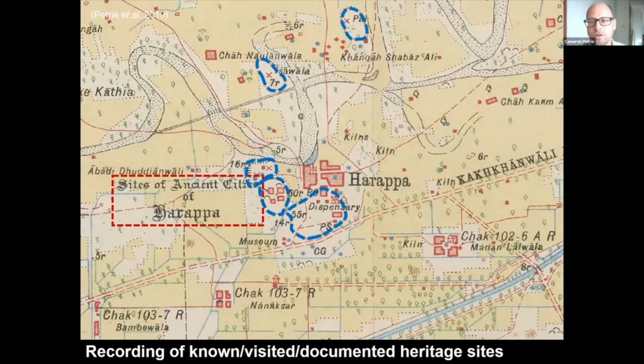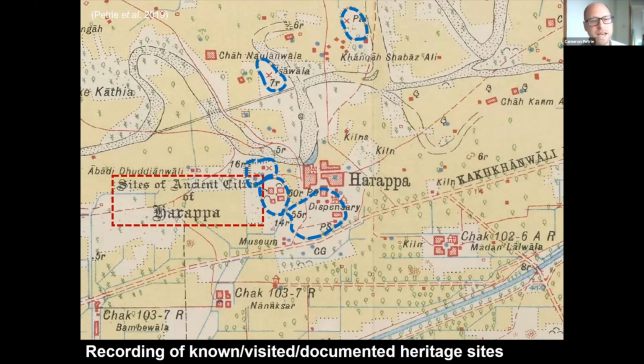But if you also look further up to the northern part, there are also other features that lie outside of the city of Harappa, the ancient settlement of Harappa. And these are marked in the illustrations in the same way. They have dotted form lines around the outside, and they also have crosses to show that they represent abandoned villages, abandoned settlements. So even very, very close by to a known and very famous archaeological site, the surveyors were also documenting other features in the landscape.